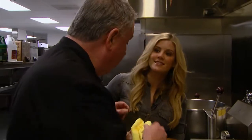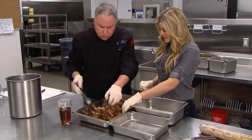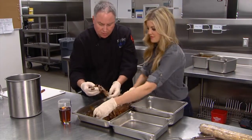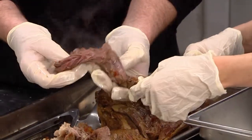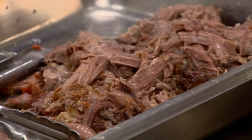So now let's go turn this into a roulade. Now all we want to do here is to go through, and we're going to take the bones off, and throw them off to the side. A lot of cartilage, a lot of fat in the structure, but that's what yields the flavor. The larger the chunks, the better. Now we are ready for the final part.